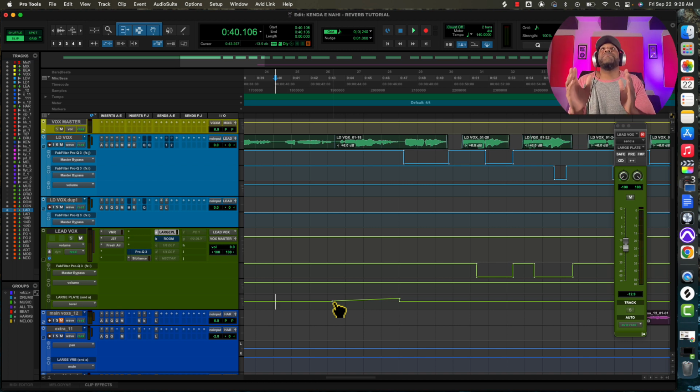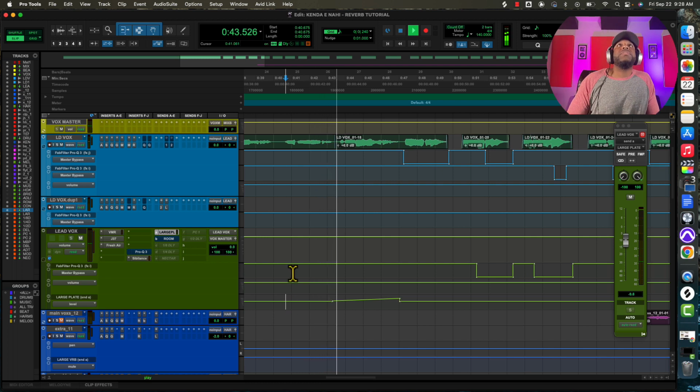If you have a bridge section and there's a big buildup, you can have a long reverb ride throughout that whole section. But just to quickly show you an example of this, let's hear how this sounds as well. So we're going to want to do that a little bit more here.